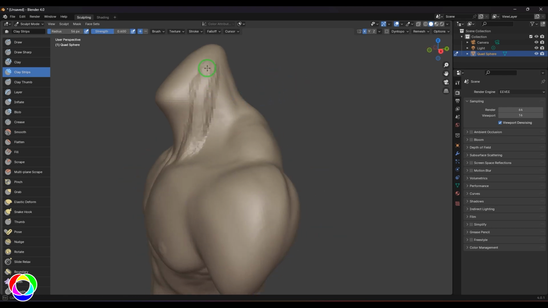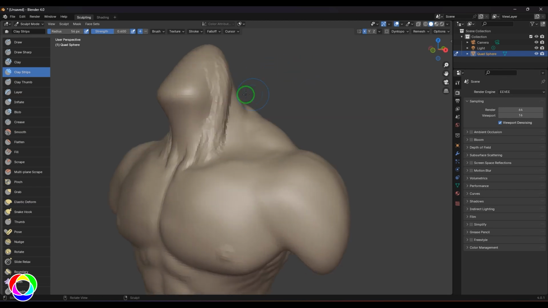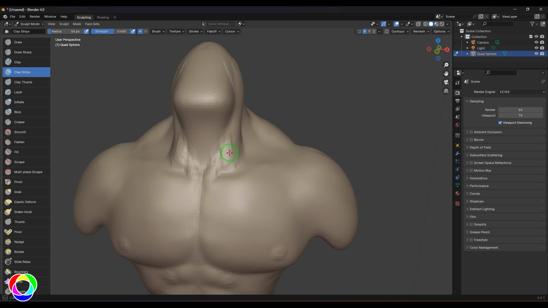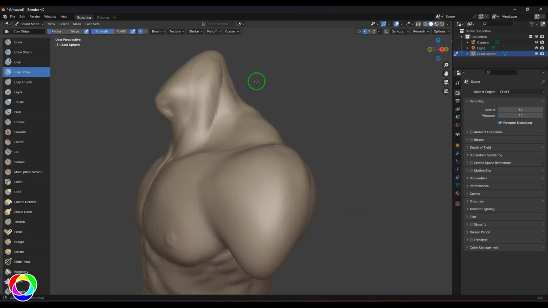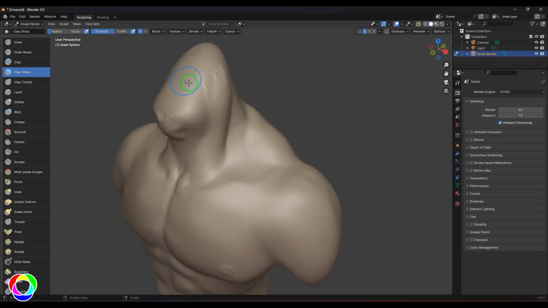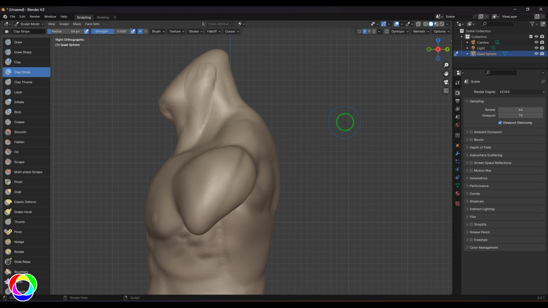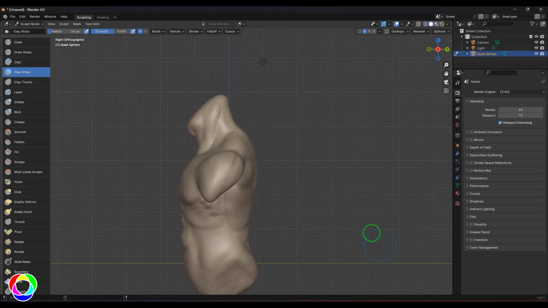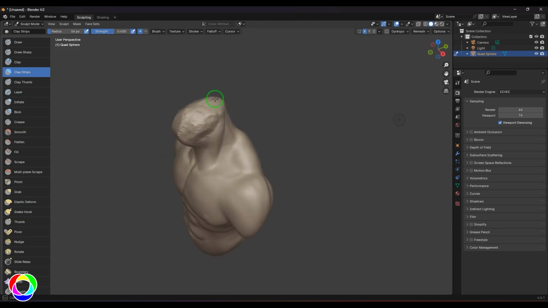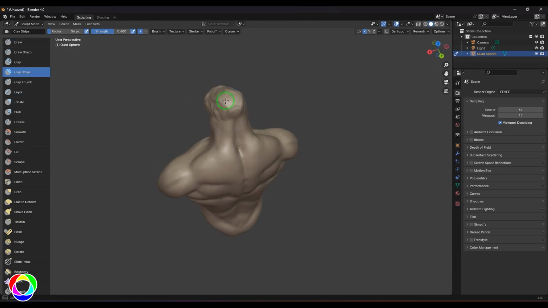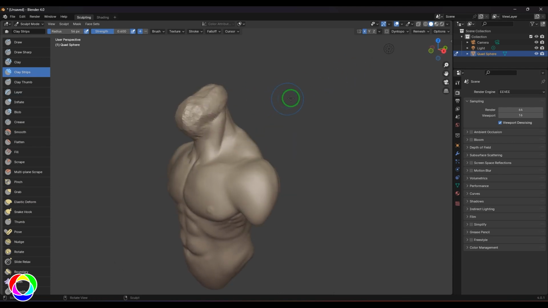So it connects from the mastoid process and then connects to the sternum and the clavicle here. So you can just work on the throat also. Roughly, to get some idea, I can maybe add the clay and define the jaw and the skull's bottom part, which is the occipital muscle.